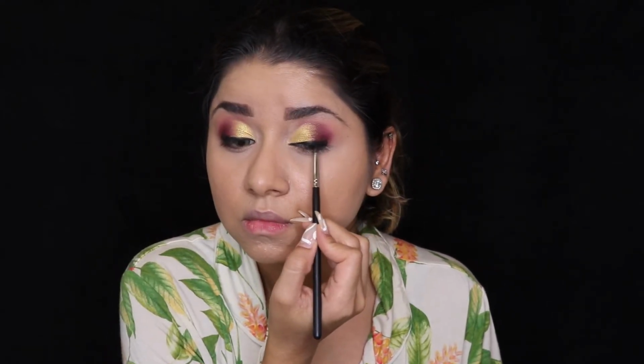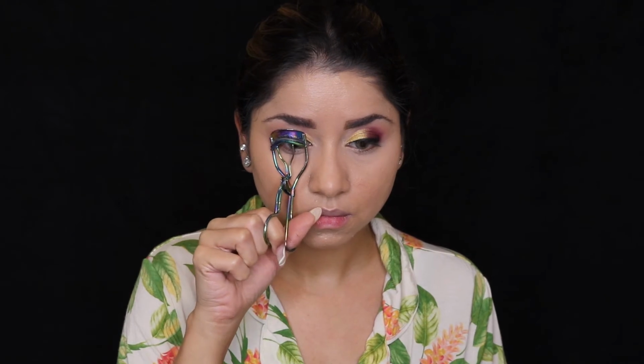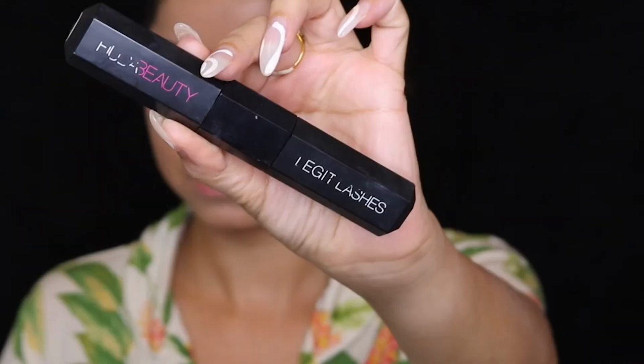And now I'm going to be creating a very small wing eyeliner, not winging it out too much, just a very small eyeliner using an Inglot gel eyeliner. Once that is done, I'm going to be curling my eyelashes, and the mascara I'm using today is the Huda Beauty Legit Lashes mascara, and very gently applying the mascara on both the sides.